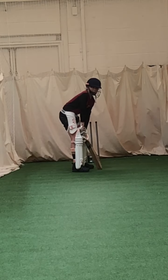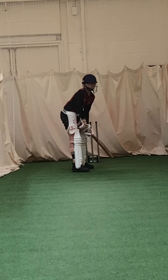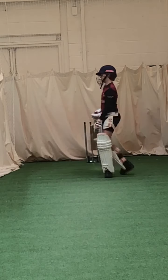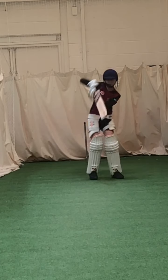K-Lab being creative, right? So K-Lab, remember using our feet. We've got to look at that first stride being a big stride. Second stride takes you to the ball, yeah? All right, good. Nice and straight, ready? All right, good.